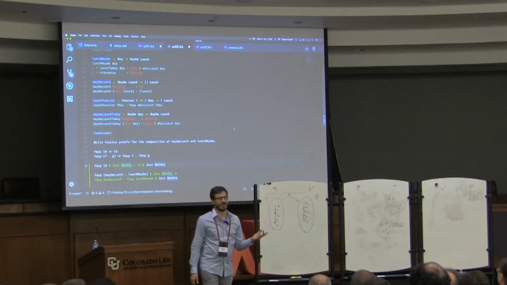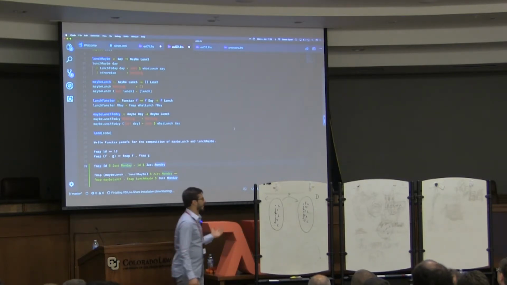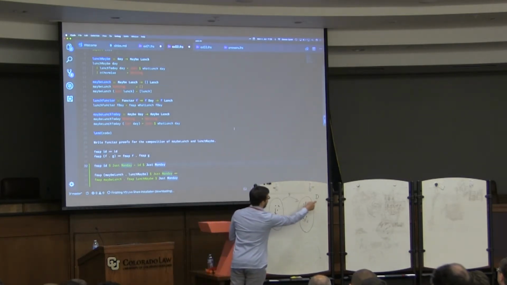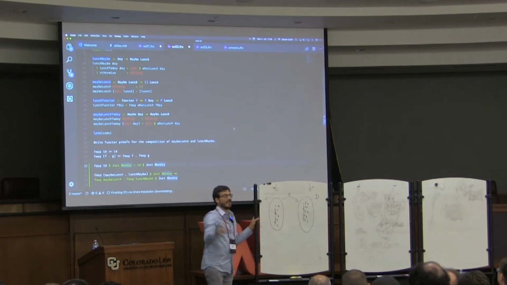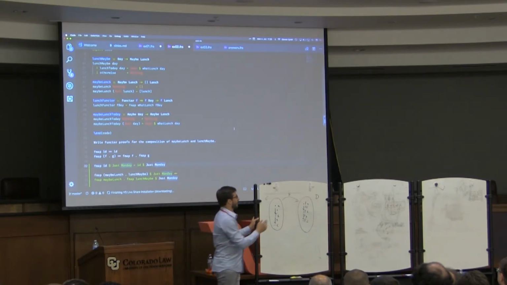In Haskell, functors are endofunctors. Some of you have heard this. It doesn't matter though. You could imagine that D is actually just C again, right? It's the same category mapping to itself. That's all an endofunctor is. Like an endomap is a map from one set back to the same set. So an endofunctor is a functor from a category to the same category.